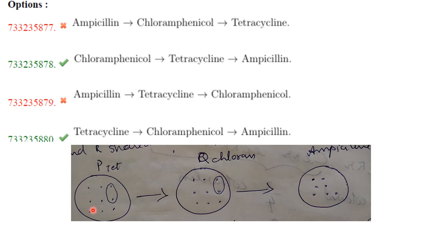Now when you see the ampicillin plate, you can see two colonies missing. So that means those colonies are unable to grow on ampicillin medium, and they are your recombinants. Now if you trace back, you can see that here you have got two colonies, and here also the same two colonies have grown on tetracycline and chloramphenicol medium, which are recombinants. The others, that is these ones, they are non-recombinants. So the answer is second and fourth.